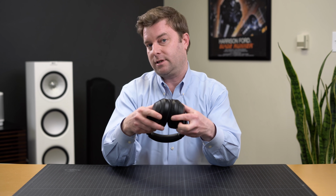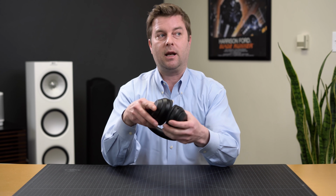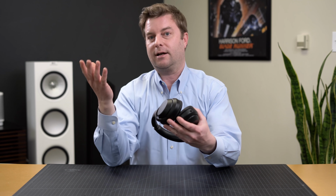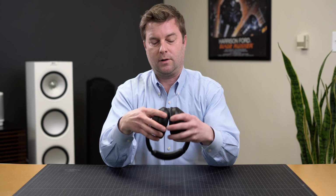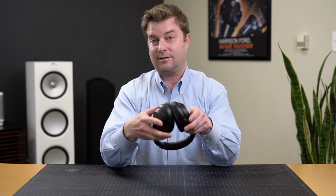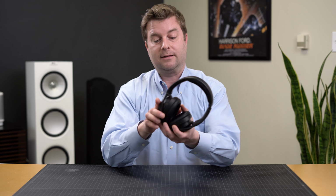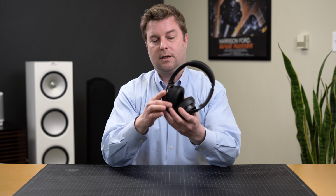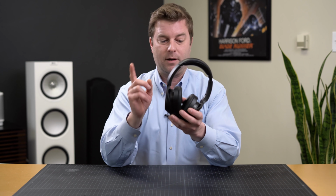So you can either have noise canceling turned on, or you can turn it into ambient mode, which lets a little bit of sound come through. And you can actually control how much sound comes through using Sony's app, which we'll show you in a little bit. Anyway, the reason there's no buttons here, save these two, is because it's got touch controls on the right ear cup. So you can swipe forward, back, up, down, and this is one of my favorite features.